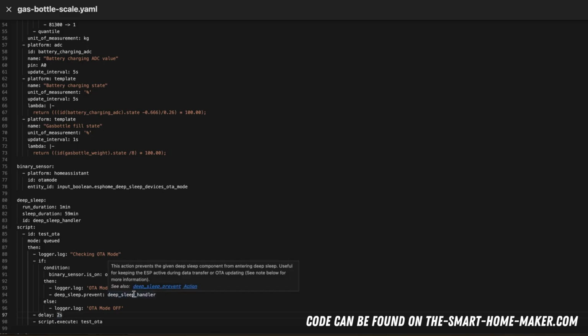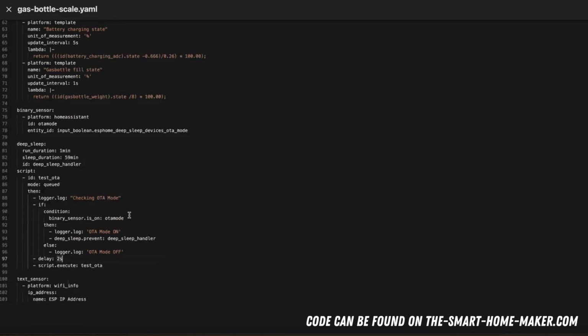So you can always switch the OTA mode on or off, and if it's on, the device will prevent the deep sleep. So then you have enough time with the device being online for flashing the firmware update, and once you finish the firmware update, you can just put the OTA mode to off, and then the device goes to deep sleep again. And I think this is really helpful and cool.